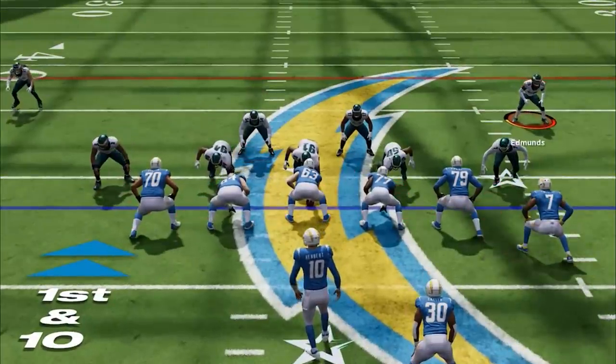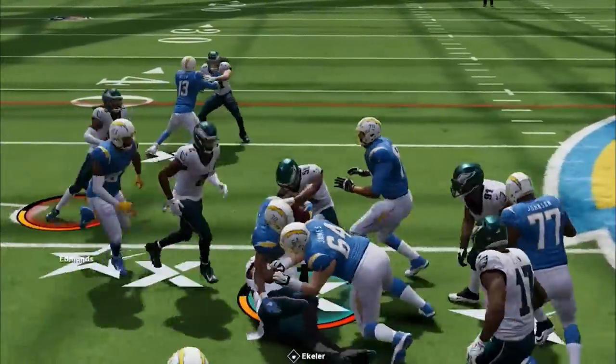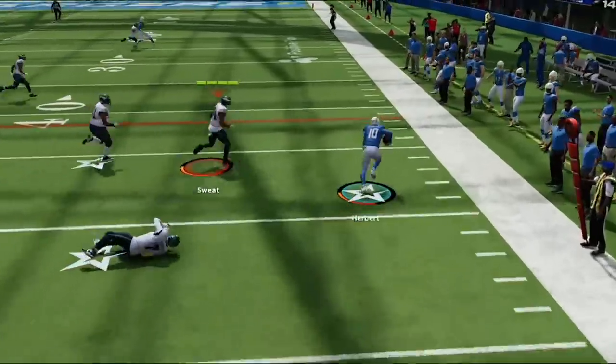I need a stop, and since he is up, I am pretty sure he's going to be running the ball. So on the first play, we shut that down. We go right back to sending the heat on the next play, and somehow Herbert runs right around the blitz to get the first down.